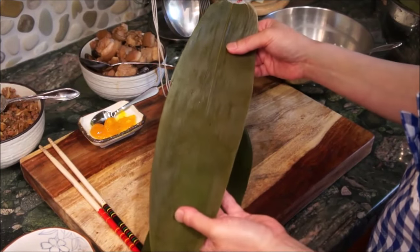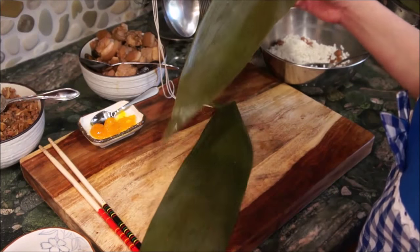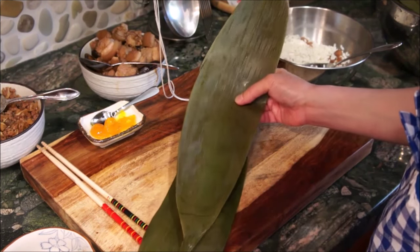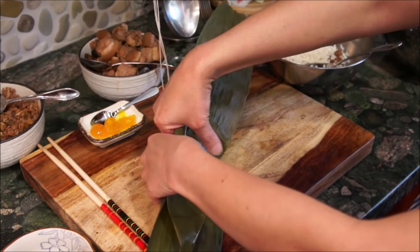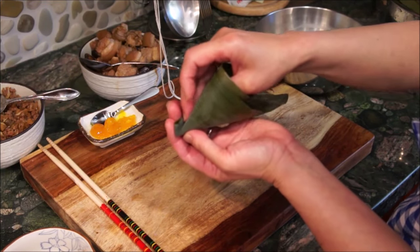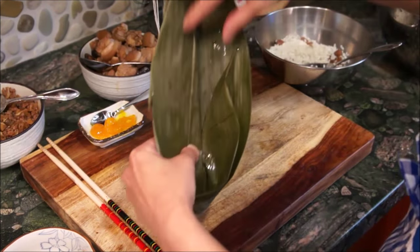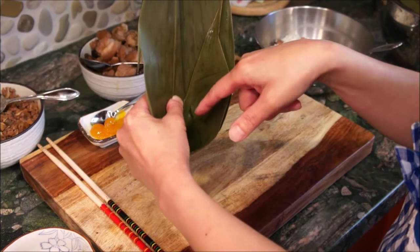Take your leaves — there are two sides. There's a smooth side and a rough side. You want the smooth sides on top. Take the two ends and cross them like this, with the end at the bottom. Then fold the leaves in half and pinch a tiny bit right at the end. Turn it so the two top ends are parallel to each other, then form a cavity where you will put your rice and fillings.